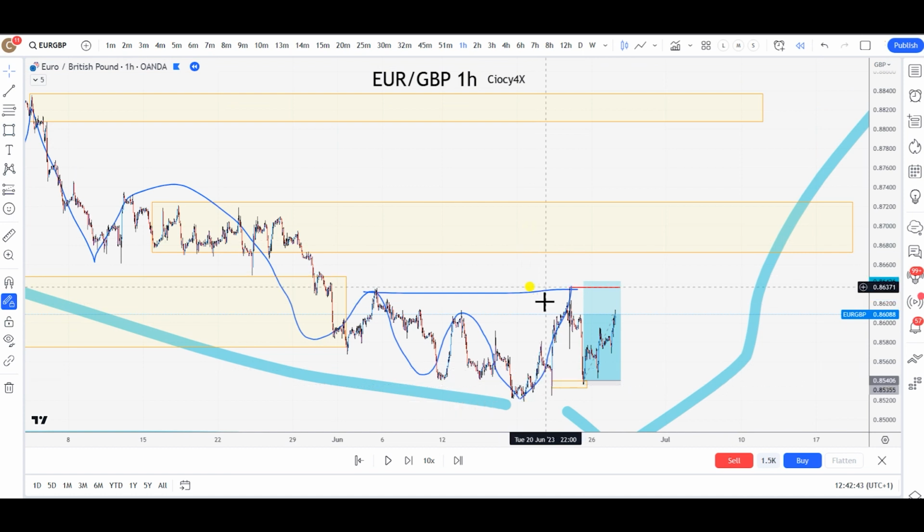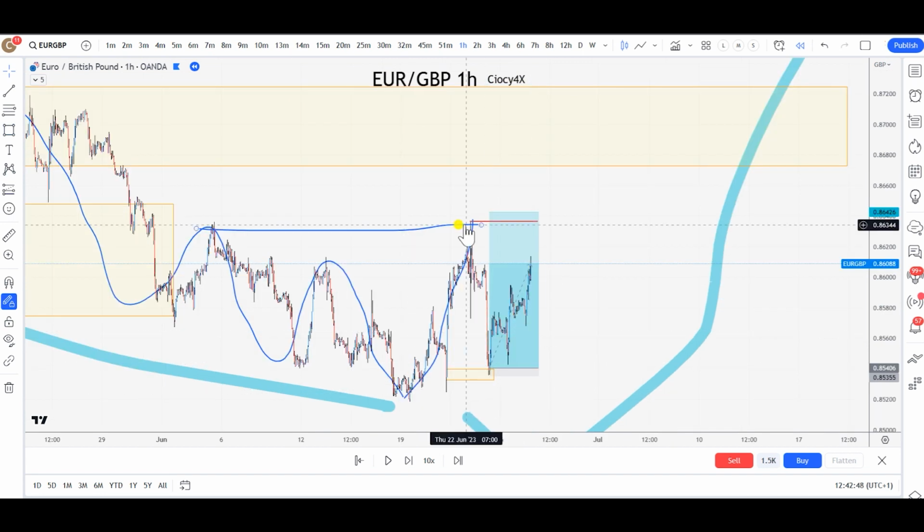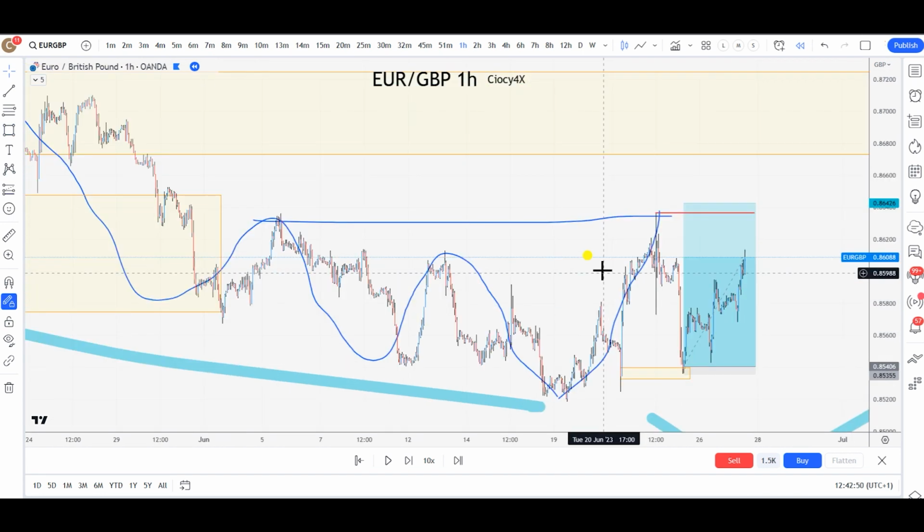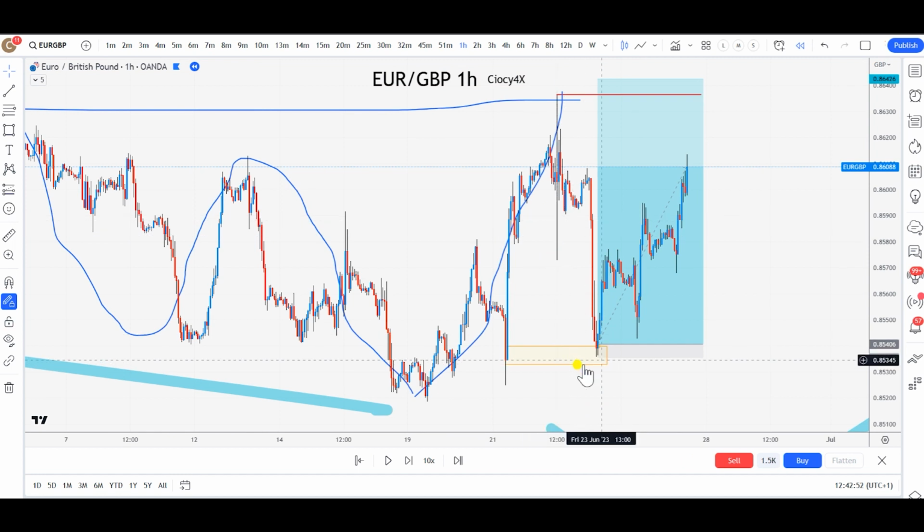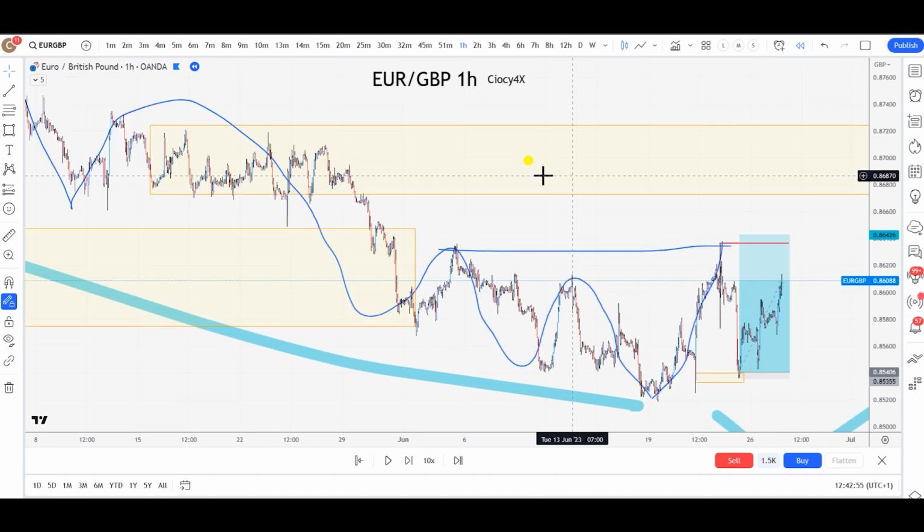So I just go literally with the flow. I'm not making things up. I'm just going with the flow. So if I see on the smaller time frame that the intention has changed, all I have to do now is just wait for the price to retrace and then go to at least this supply zone.